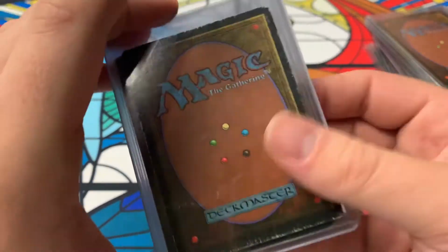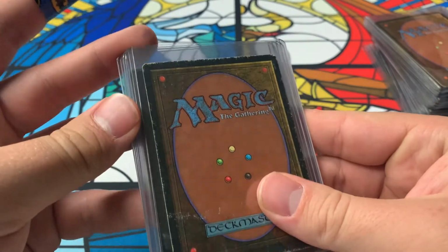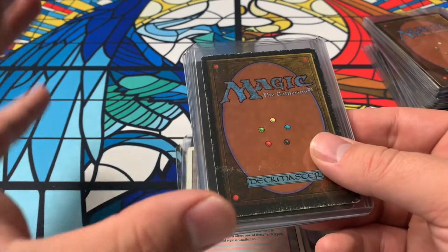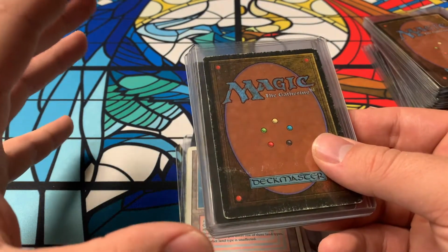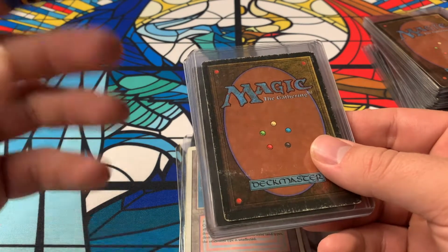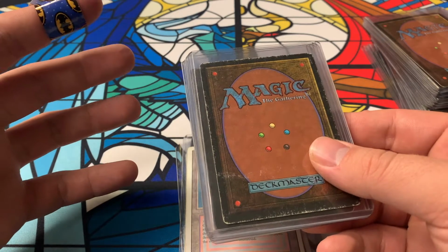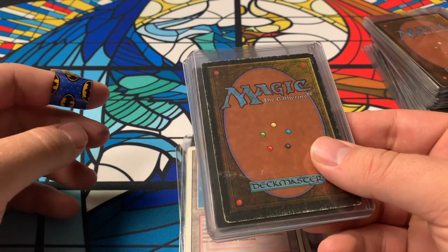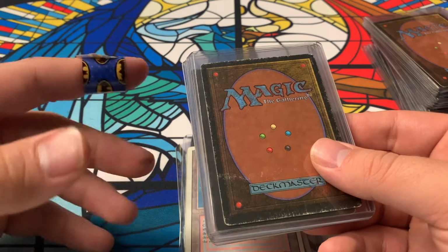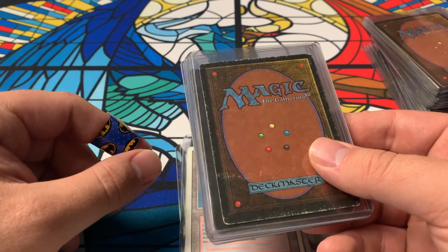No, and see, that's an example too. I end up having to give this guy less money because of condition, and that's one thing. If you ever were to trade in stuff, especially older cards, condition is everything. With newer cards, if it's a $10 card, it's pretty much going to be a $10 card unless you put it through the washing machine, where it might be a difference of a couple bucks here or there. And if you're a shop owner or a person trading and you have a $10 card that went down to $7, you're not overly upset by $3.